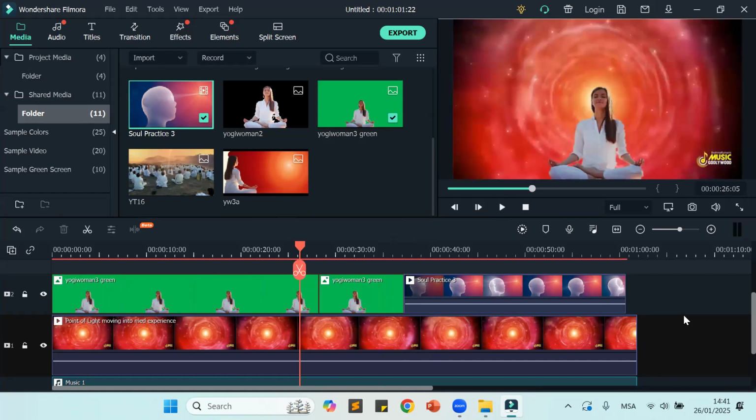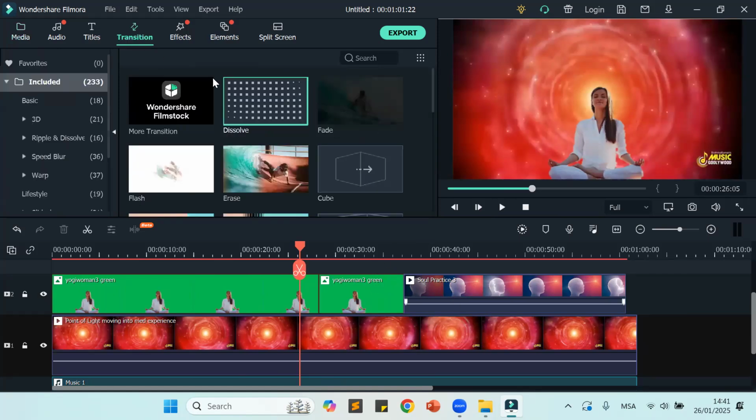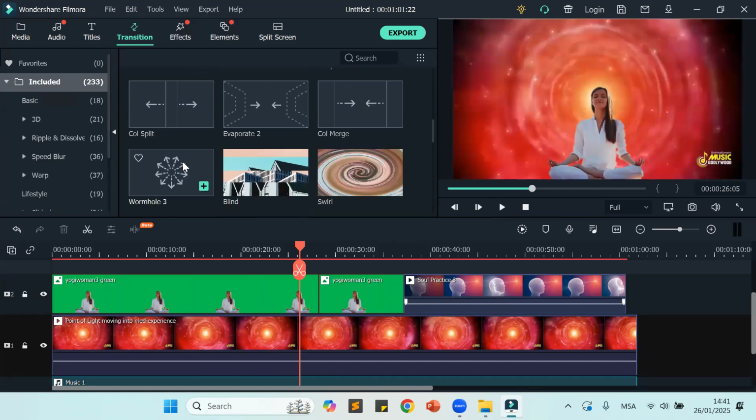So you need to add a transition, right? Remember transition? What's a transition between the green woman here and the soul? Let's click transition. Choose something you like. Wormhole, how does it look like? Okay, let's try wormhole.